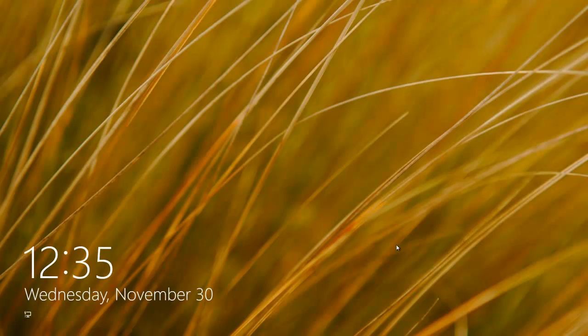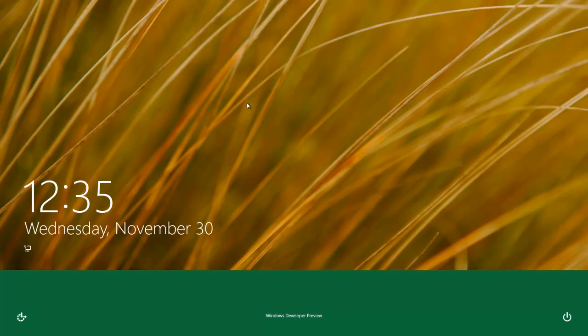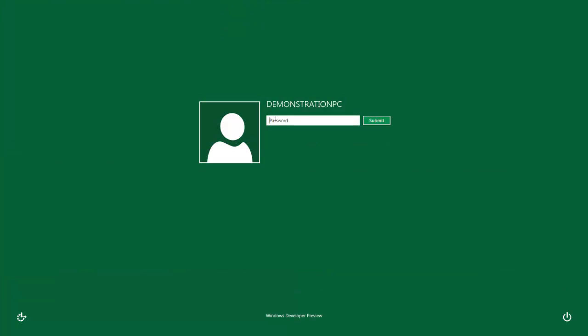Alright, so the first thing we see when we first introduce ourselves to Windows 8 is the Start menu itself. It's pretty standard. To give you some background, you will be able to add apps and updates to the Start screen and so forth. You also notice it doubles as a lock screen as well. This background image you can change, and we'll get into that a little bit later. So let's go ahead and open that up. To log in, we're going to use the password 12345, and we'll go ahead and start up the entire process. So it is our demonstration PC for you.